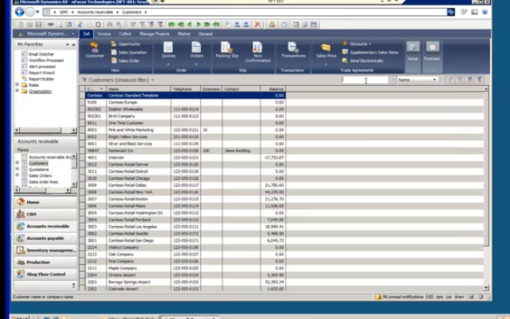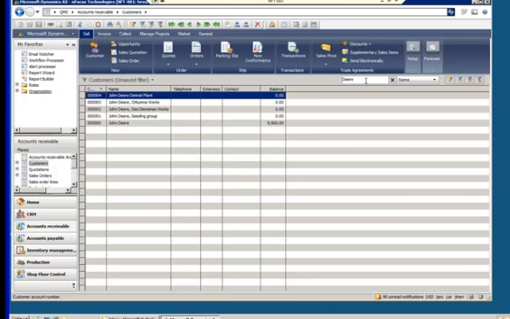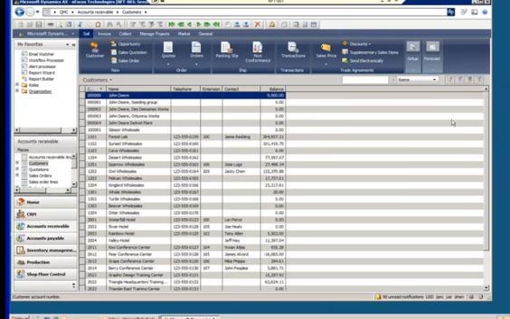But for now, let's say we want to find all of our customers who have the word Deere in it for John Deere. So I can simply type the phrase or the word I'm looking for, press enter, and all of those customers that have that word in it are presented to me, as you see. And at any time I can remove this filter by simply clicking on the remove filter option, and all my options reappear.